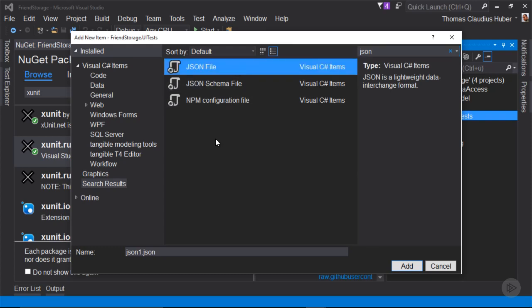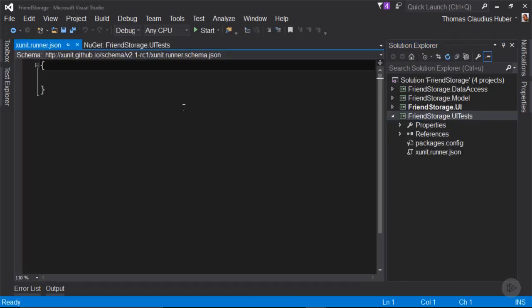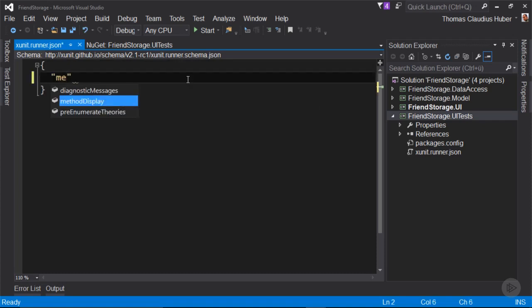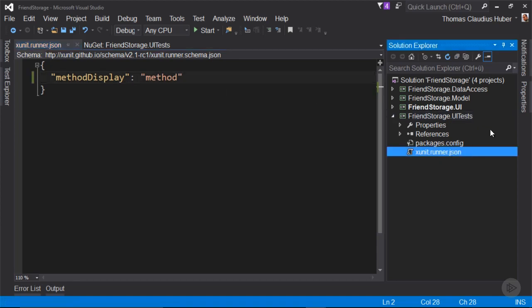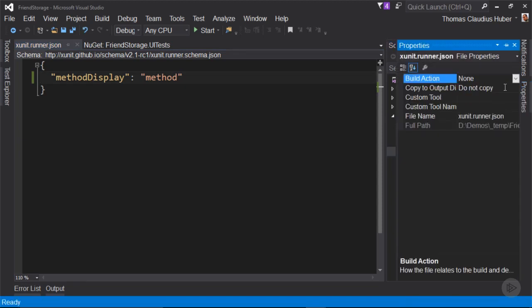I select the JSON file, and I need to name it xunit.runner.json, like you have seen it before in the XUnit demonstration. Okay, I add that file. And in this file, I say that the method display should be method only. In addition, I need to go to the properties of that file and I need to say here, copy to output directory if newer.